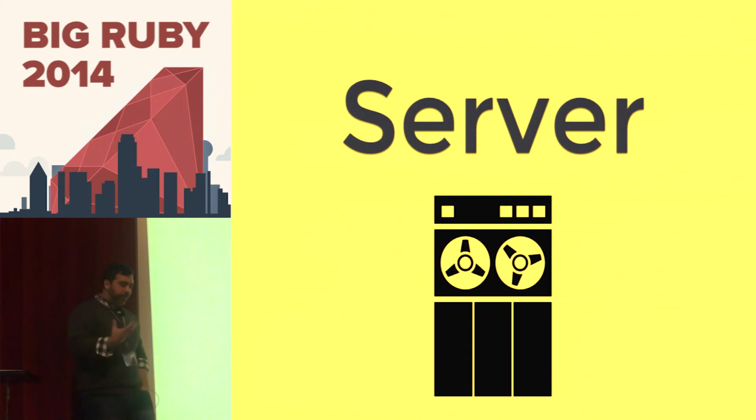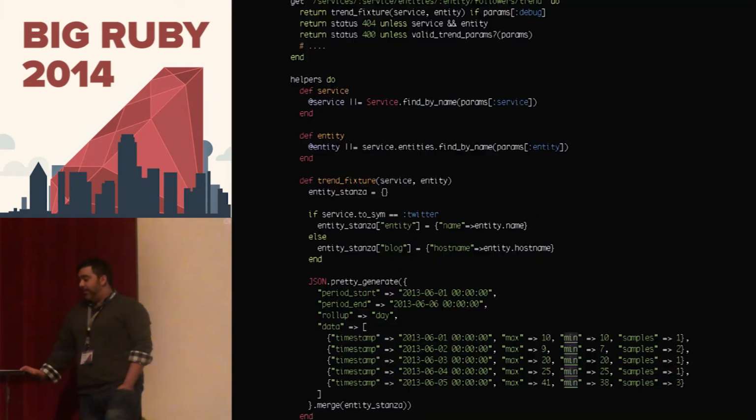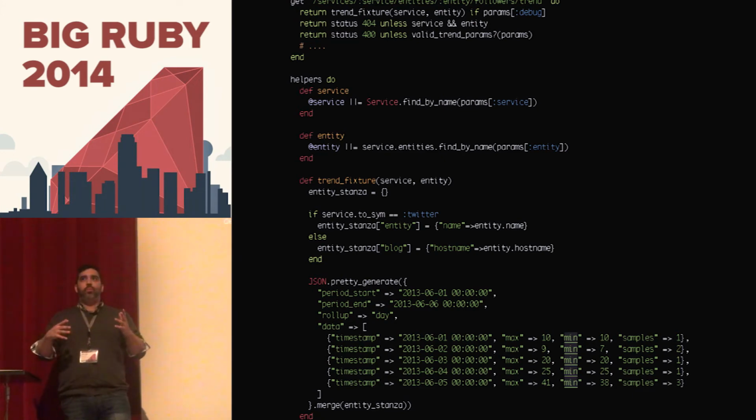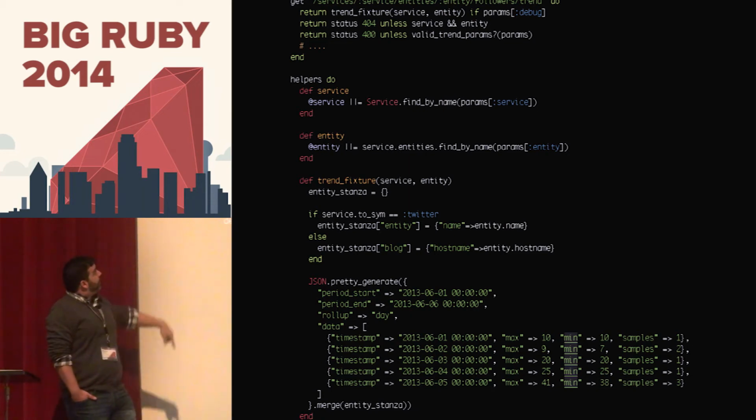When we start building the Spectator service itself, I experimented with something I call the demo interface. It's basically a fixture of data. Like I said, Spectator gets, in this case, follower counts for Twitter. The service that was consuming data from Spectator was ready to consume it before I had finished writing it. So I put in this little shortcut up at the top where you see return trend fixture if params debug is set. All that service has to do when it queries this trend endpoint is set that debug flag, and it immediately shortcuts any logic and returns a hard-coded JSON document.